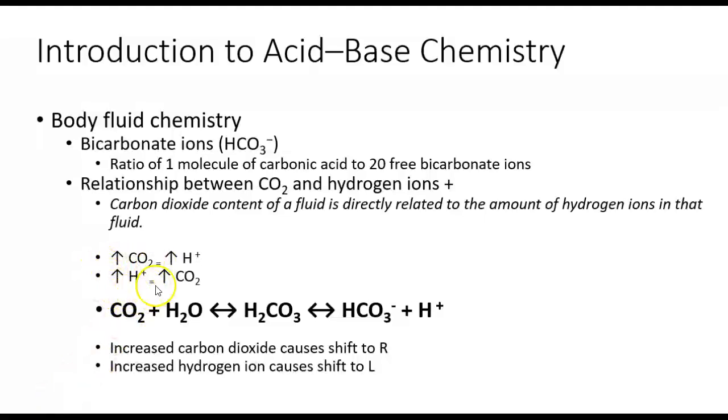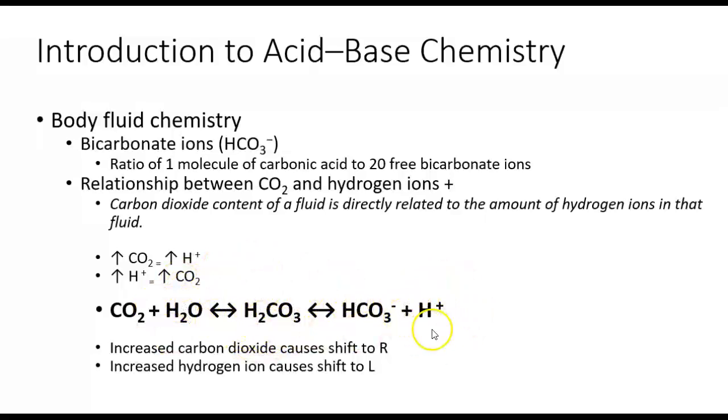So the DKA has caused an increase in hydrogen ions. The body tries to compensate by blowing off carbon dioxide, which in a simplistic manner you could say is like blowing off acids. So they start experiencing Kussmaul respirations, deep rapid breathing, blowing off that carbon dioxide, trying to get rid of hydrogen ions. So again, this is your carbonic anhydrase equation. In the middle is your carbonic acid, which is not very stable. So it's going to flip-flop easily one way or the other.